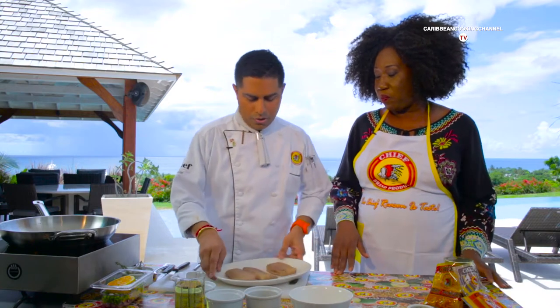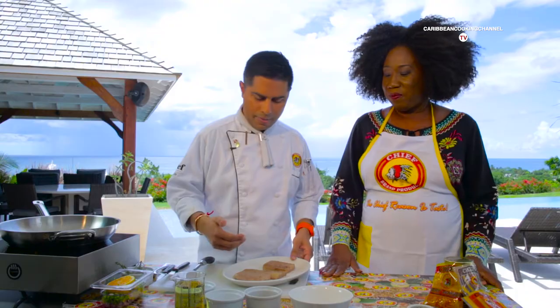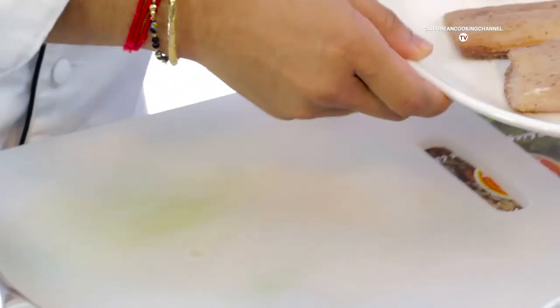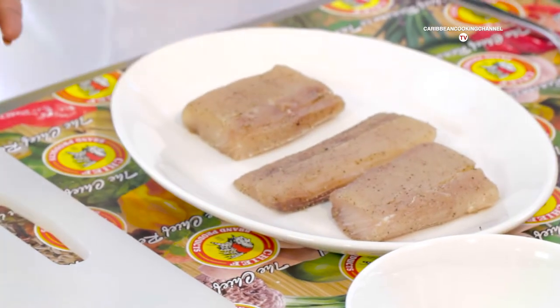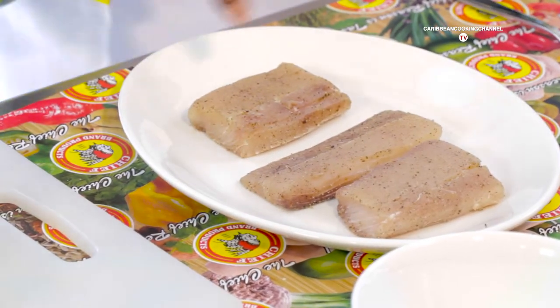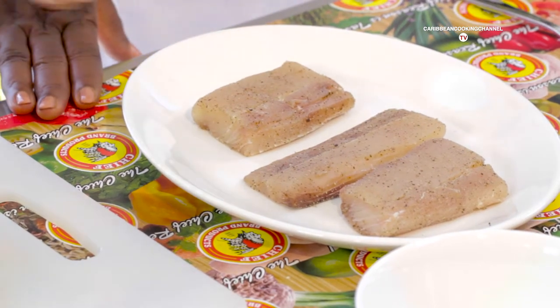By all means. I thought it would be fitting to utilize this fish today, being that we're in beautiful Barbados, and that this is the product of Barbados. One of our favorite steak fishes, because you can fillet it and cut it into pieces. So that's exactly what we have here.